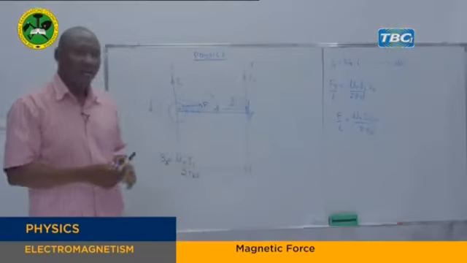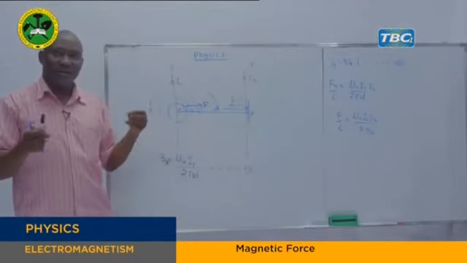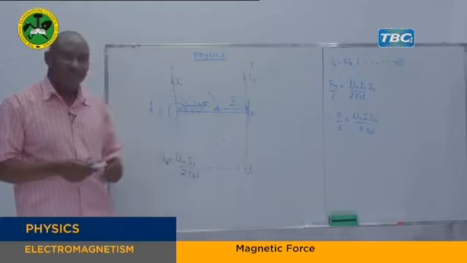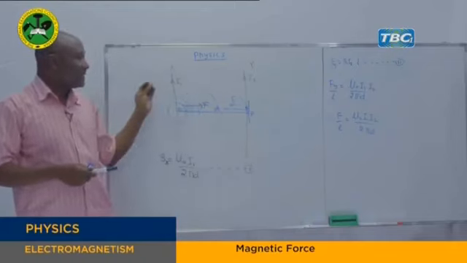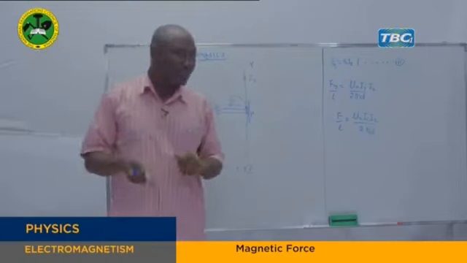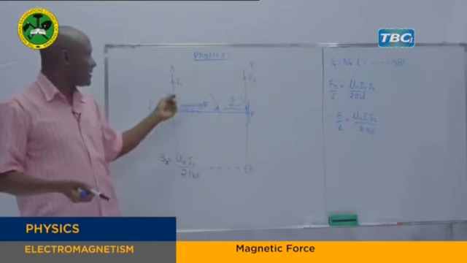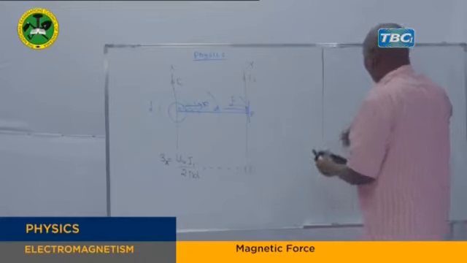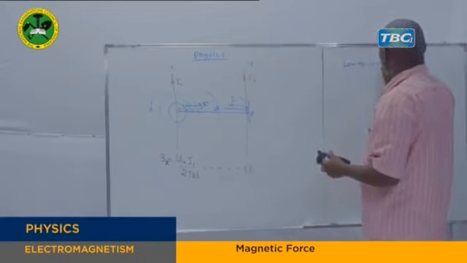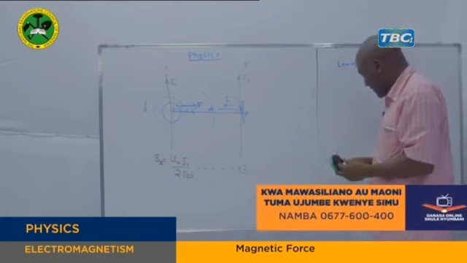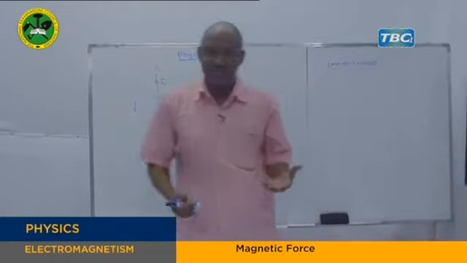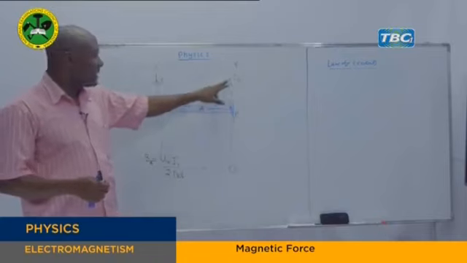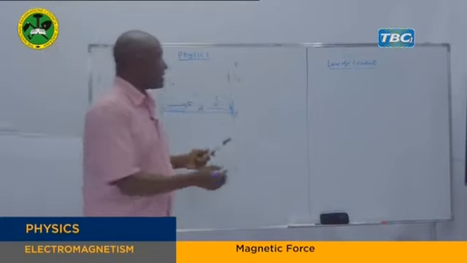And you can see from these two diagrams of X and Y, there must be an attractive magnetic force between the two wires. So the conclusion is that similar wires attract each other. Current carrying conductors in the same direction produce a force of attraction. And you can prove that when you have two wires carrying current in opposite directions, there must be a force of repulsion. So our conclusion here is that we have the law of current. If you remember the law of magnetism, as we did in O level, it says that like poles repel each other and unlike poles attract. This is the law of magnetism. But now we talk of the law of currents.